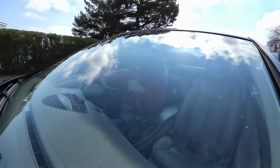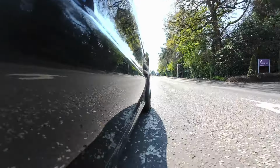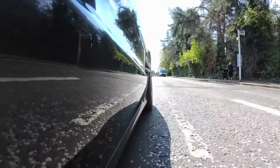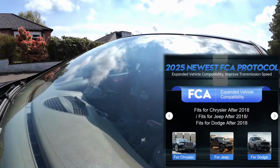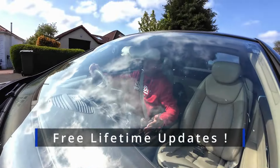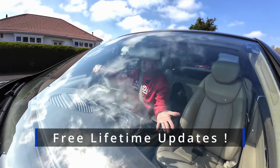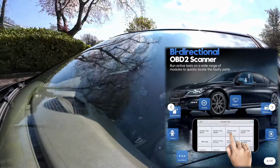So you don't have to worry about having a diagnostic tool thinking, well, I don't want to spend all that money because it's going to be something that I can only use on one brand of vehicle. The XTool gives you that option that you can then use it on whatever car you decide. You get free updates for life. You simply download it as and when you need it for the car brand, the car model that you intend to buy, and it will last with you for life.